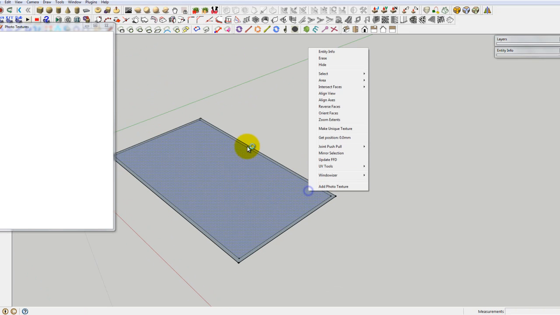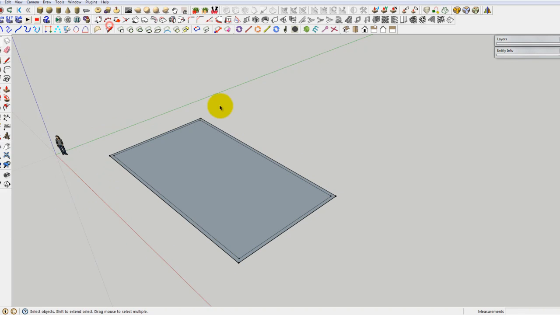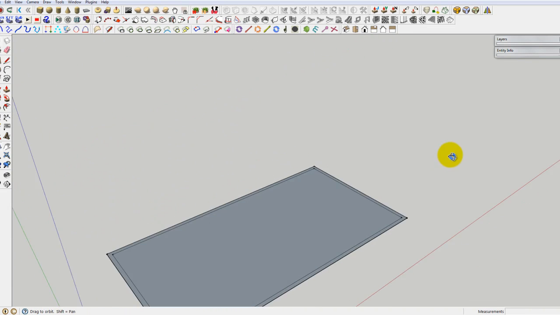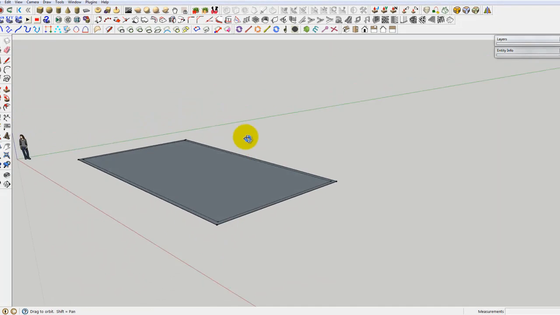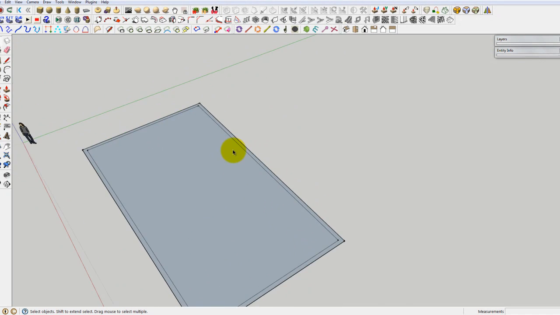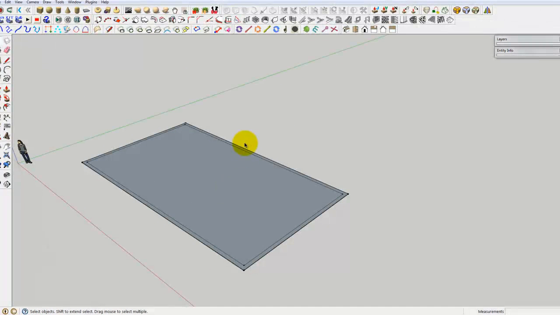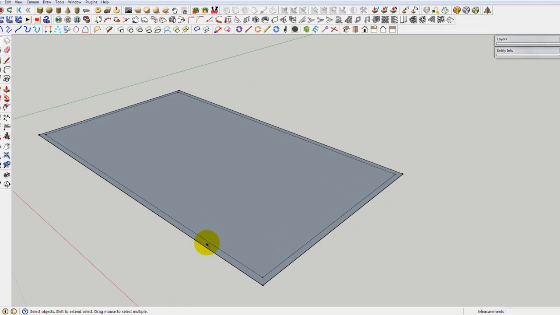But I think this is more convenient to work in, because I've worked a lot in this manner.